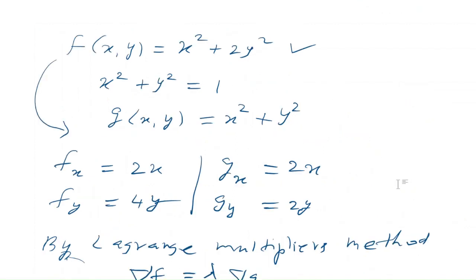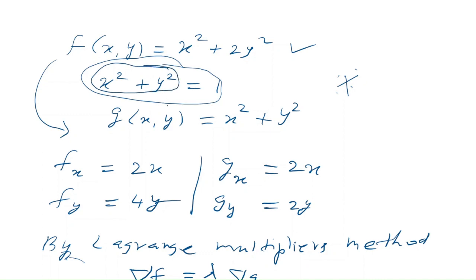Once again I will show it from the first. So f of x comma y is given, and g of x comma y, don't forget that g of x comma y should be in this form. Actually they have given it like this: g of x comma y equal to k, it should be in that format. Take this side alone as g of x comma y, don't include the constant. This step is very important, so don't forget this. The constant should be separate, and only the remaining part we choose as g of x comma y.